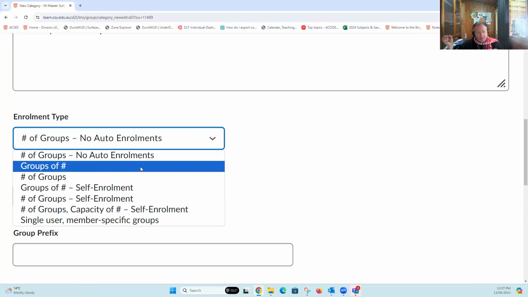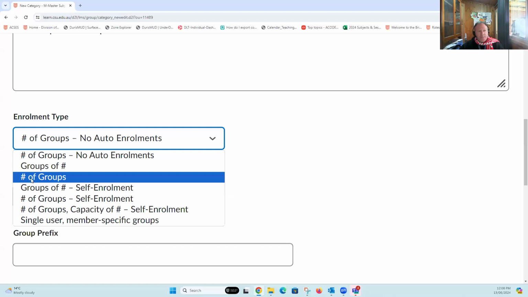So that'll split up the cohort, no matter how big it is, into specific number of groups. The maximum number of students or users that you can have in any given group is 200. Right, so you can have up to 200 students, staff, etc., in any particular group, and you can have up to 200 groups inside this tool. So the maximum membership in any individual group is 200, and the maximum number of group categories or collections of groups that you can have is 200.